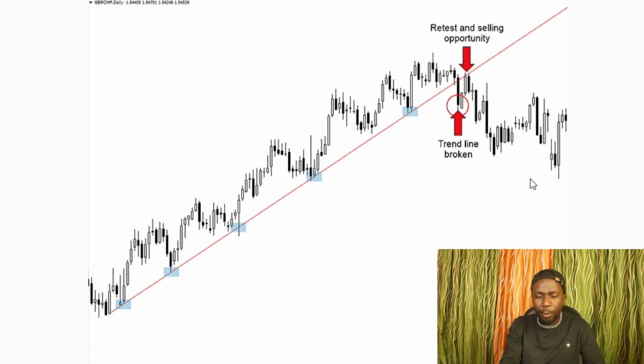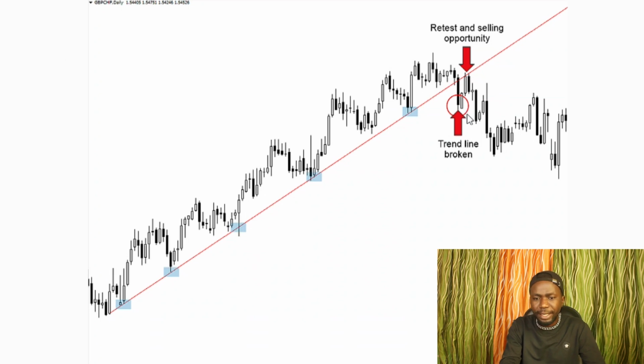And sometimes when the price breaks below the trend line, it will not retest, right? So that is how the market behaves. Sometimes it retests, sometimes it doesn't retest, right? So let's assume that you are the type of trader that is always waiting for a retest. And maybe the time that the price broke below the trend line, the price refuses to retest and you are waiting for it to come and retest. Honestly speaking, you are going to miss this move.